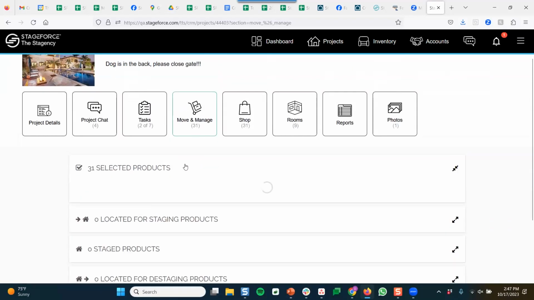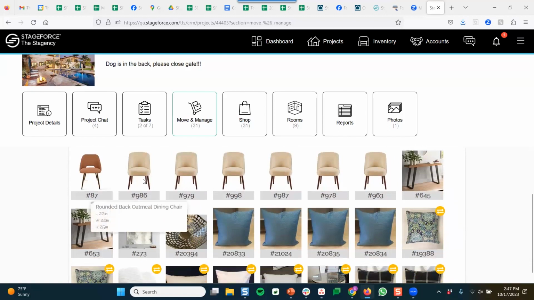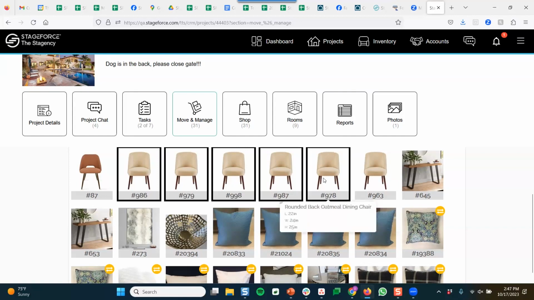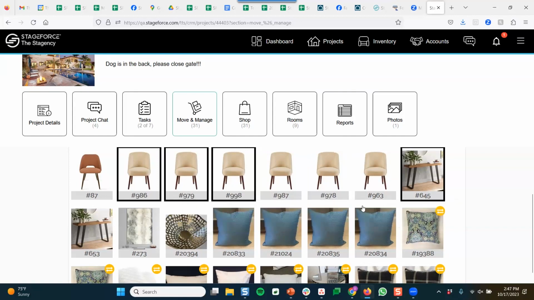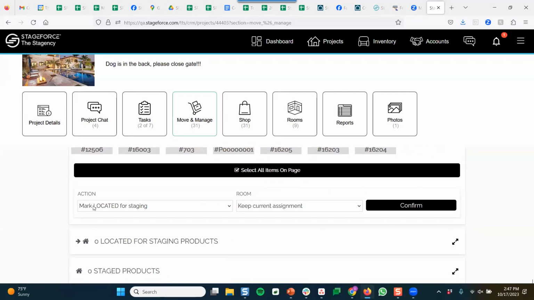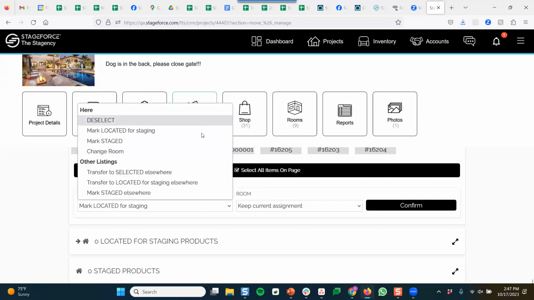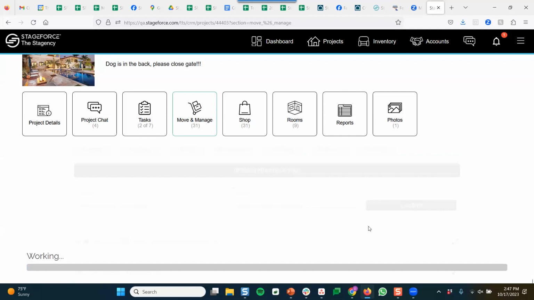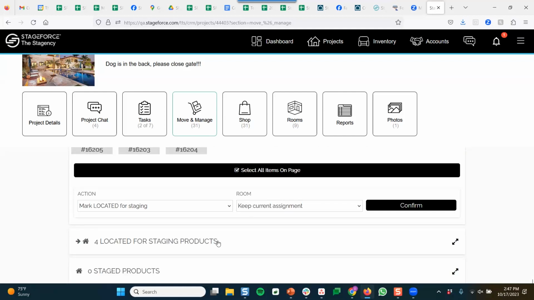But if I'm going to go in and I just chose those items and it's stage day and it's time to start loading, I would grab items if I was a crew member. And let me just say I've grabbed 3 of the chairs and somebody else grabbed this table. And by default, it says you probably want to move this to the next phase of the project, which I do, but I also have the ability to go back and forth with other options about where I'm moving them. Once I hit the confirm button, it starts transferring those items directly to the next phase of the property. So you can see now 4 items are listed here in located for staging, which again is transit.